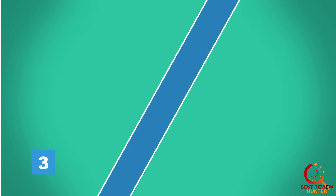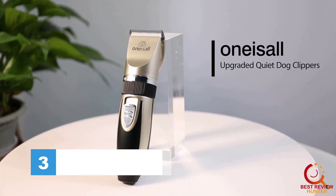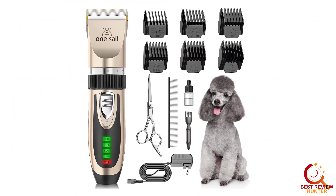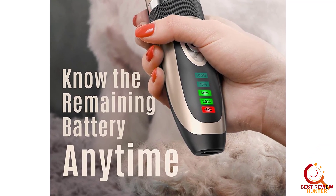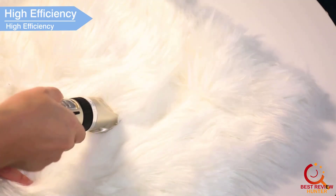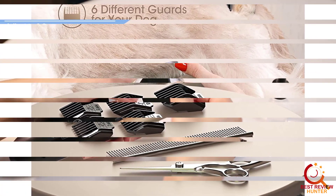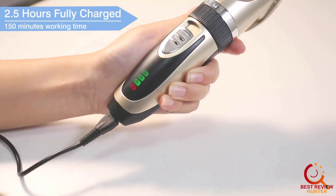Number 3. One is All Dog Clippers. When you're trying to keep your pup calm during a grooming session, the last thing you need is the cord of your clippers getting in the way. This cordless dog clipper can hold a charge for up to 150 minutes and charges in the same amount of time. It has an LCD indicator light to let you know exactly how much battery you have left, and in the event that you need to use it before it has time to charge, it also works with the included cord. With two different speeds, it performs as well on long-haired pooches as it does on short-haired ones. Accessories include 6 guide guards, cleaning brush, comb, scissors, charging cable, and oil.